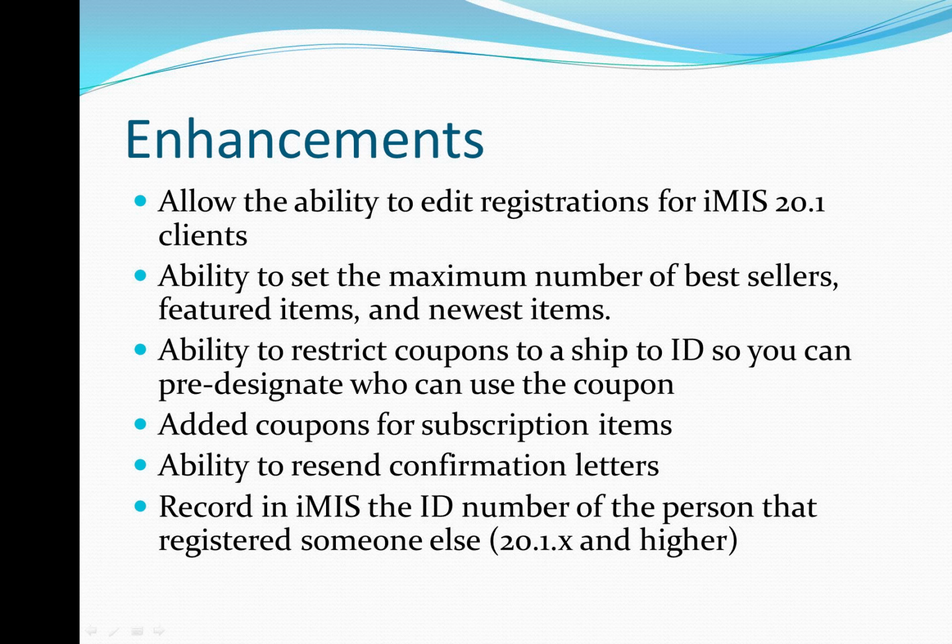A question did come in on one of my comments here: where does the iMIS ID of someone who registers someone else get stored? That is exactly where that is now in 20.1 and up. I think it's called registered by ID, the iMIS table field name, and that's where that's stored. Okay. So feel free again to post any questions in there that you want.